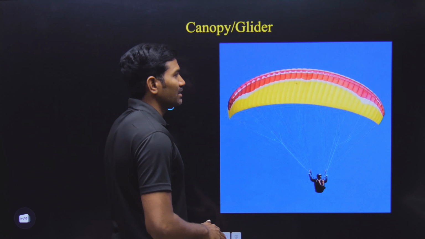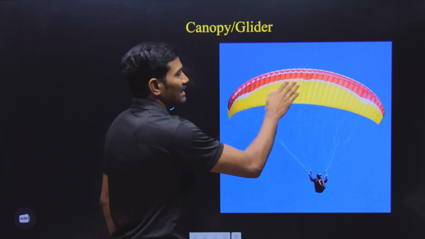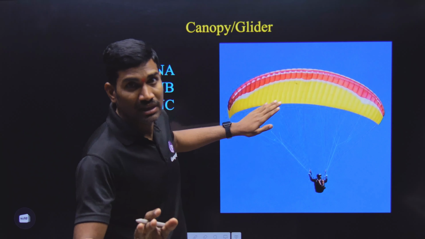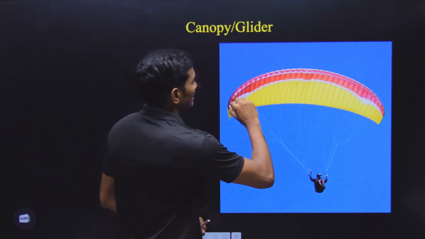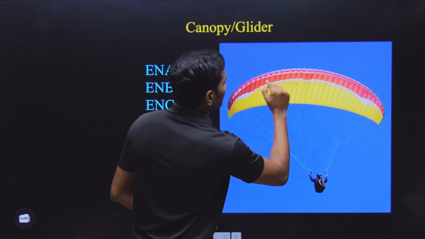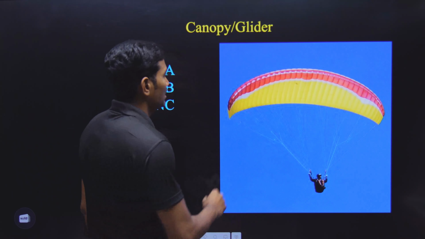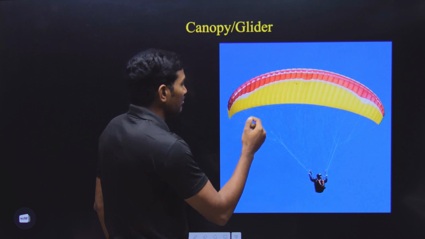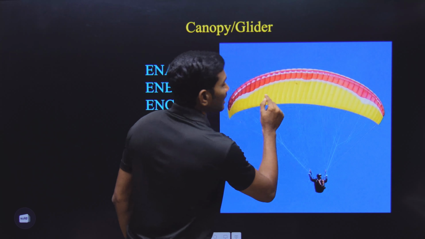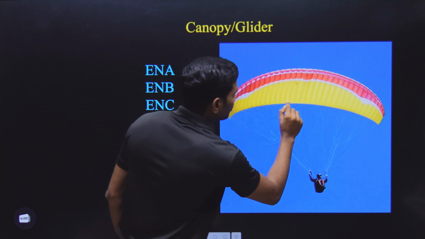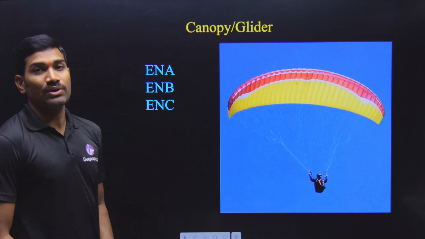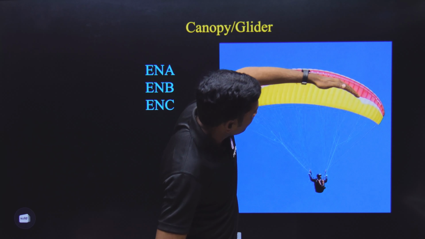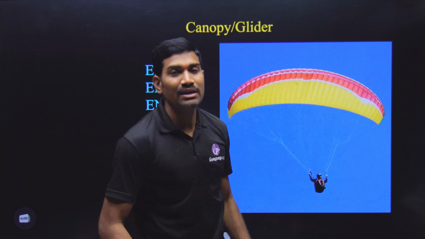And here, please observe. There are lines that are attached at different locations. And please remember, lines are always attached only on the lower surface. In this lower surface also, some lines are present very close to the leading edge. Some lines are present a little bit behind this, some still behind this, and some nearer to the trailing edge. Observe these things carefully. In this sequence, start with the leading edge side, and then behind, and then behind, and then finally to the trailing edge.